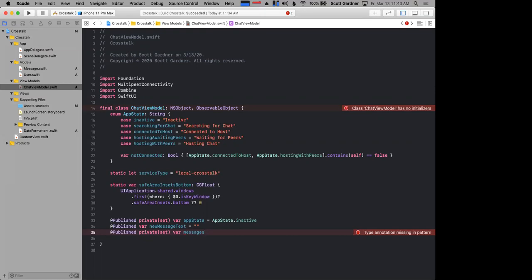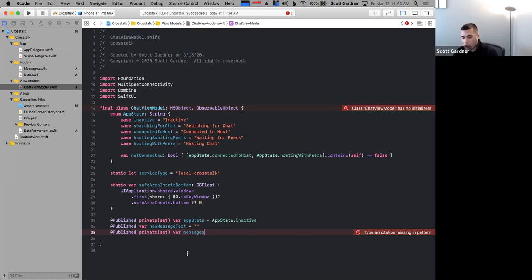Could you explain the private set? Sure. All we're doing here is saying that this variable will essentially be read-only outside of the context of this type. If we use the private access modifier, then you wouldn't be able to read or write this property outside of the chat view model.